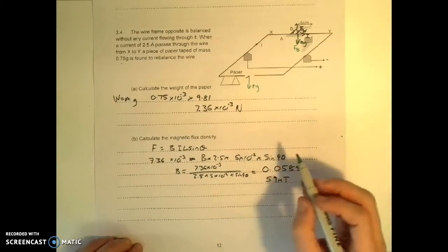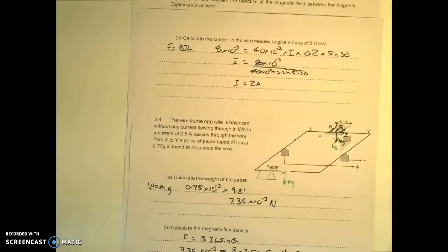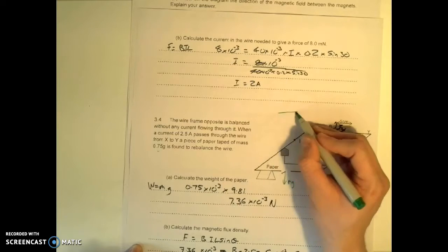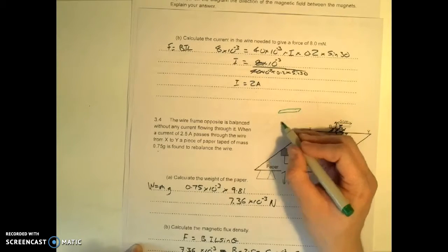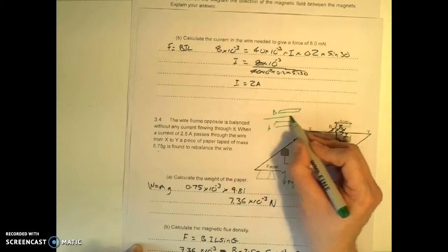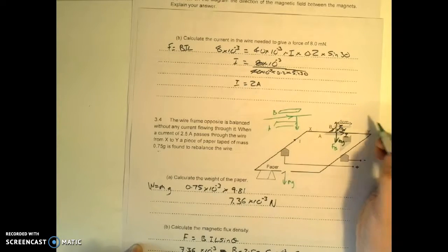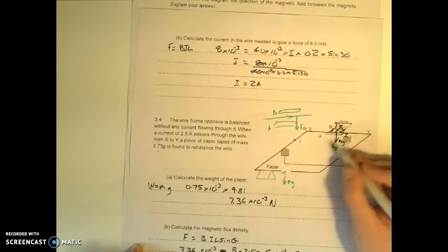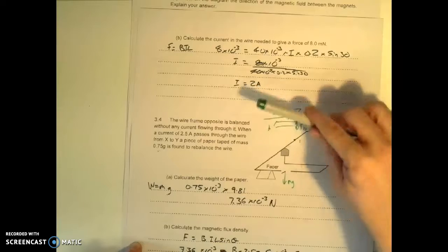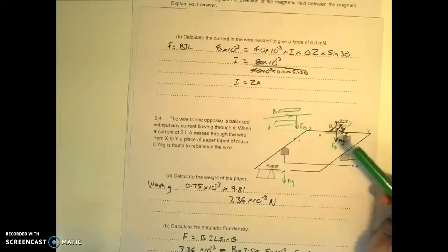Okay, right, so the next question says show on the diagram the direction of the magnetic field. Well, this is a bit of a mess right now, so I'm going to redraw it over there. So there is B, there's A, the current is going in that direction, the force has to be going downwards, so that we get a moment going in that direction, sort of clockwise. If that's an anti-clockwise moment, that's a clockwise moment, and those two will be balanced. They're equal distance away, so the forces have got to be the same.